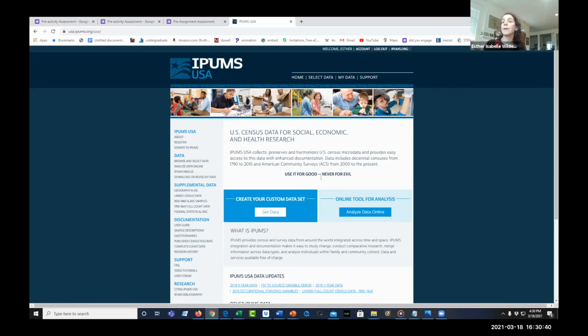Basically, we're going to use an online tool for data analysis called SSDAN, which stands for Survey Documentation and Analysis, which is a nice user-friendly online tool for analyzing data from the census and the American Community Survey and some other data sets as well. It's very user-friendly. You don't need to install any special software on your computer. It's similar to what we were just watching Jill do with WebChip, but it has a little more sophistication, as I'll show you in a minute.